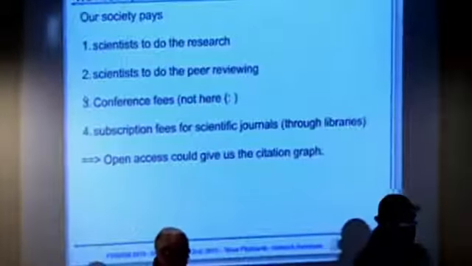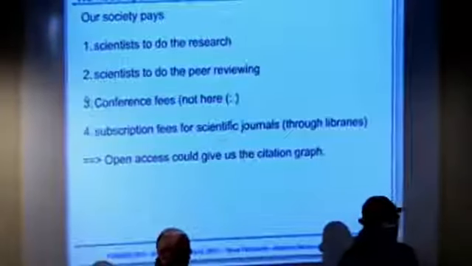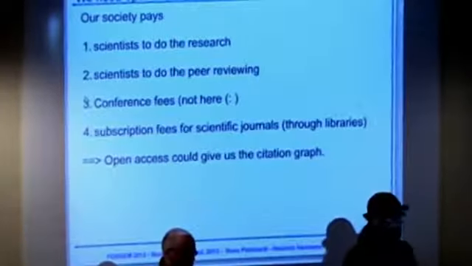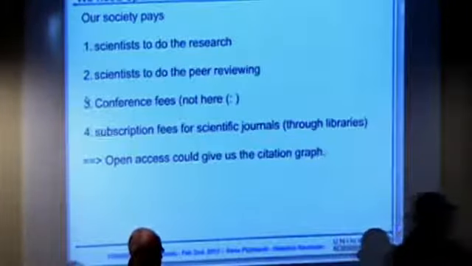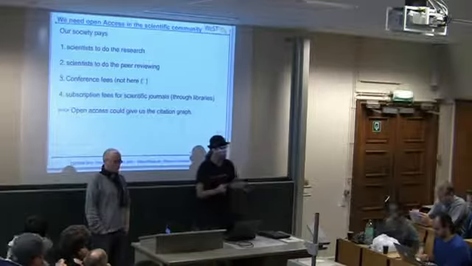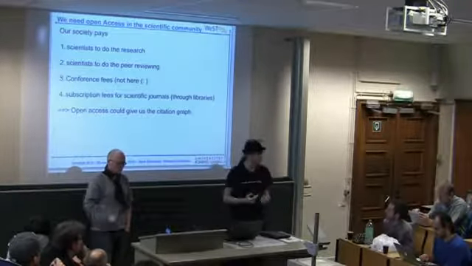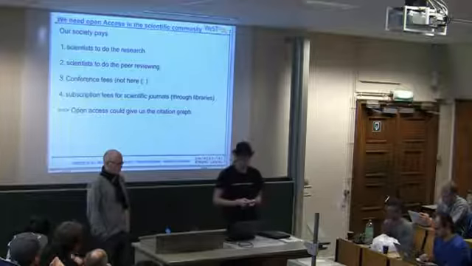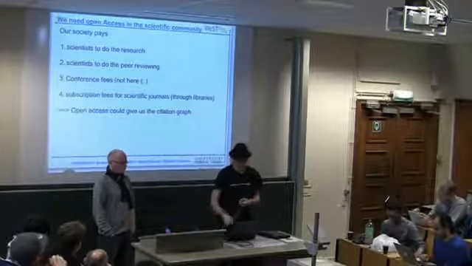Then my university pays a fee so that I can go to the conference. And last but not least, the publisher has the paper, puts it behind a paywall, and the library of my university again pays money so that other people can read my publication. And this, of course, is really not cool, and we think we need to change this a little, so that we have more open access on this entire thing.